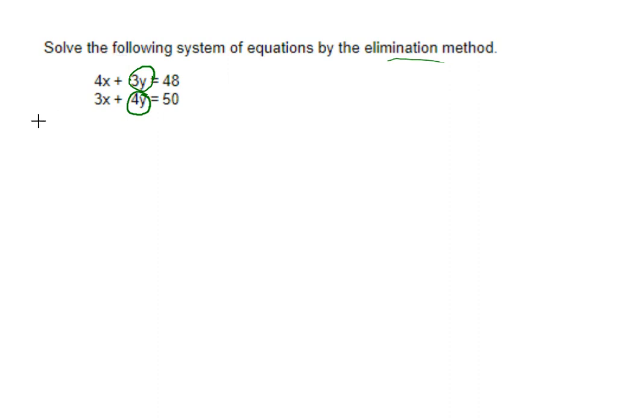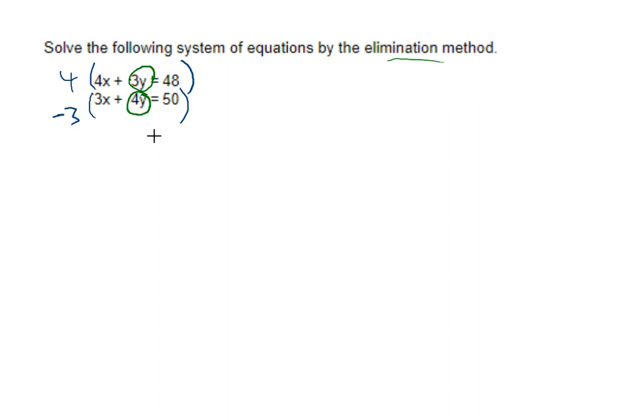And so it's like doing a common denominator. So with 3 and 4, what's a common number that we can make both of them equal? 12, right? Just like the common denominator of 3 and 4 would be 12. So I want to make these both equal to 12 so they can cancel each other out. But the other piece of the puzzle is that we also have to make them opposite sign. Because if they're both positive 12, they're not going to cancel out. So we need one positive 12, we need one negative 12. So for the top one, I'll multiply by positive 4, and that'll make this into a positive 12y. And for the bottom equation, I'll multiply that by a -3, and that'll make this into a -12y.